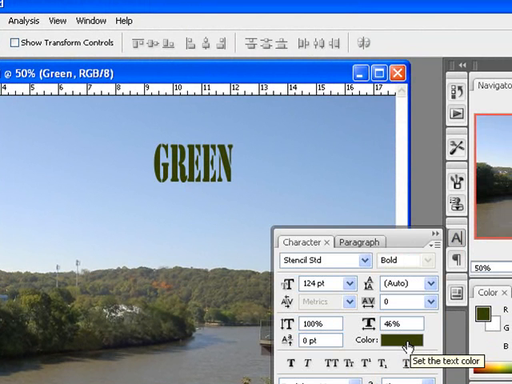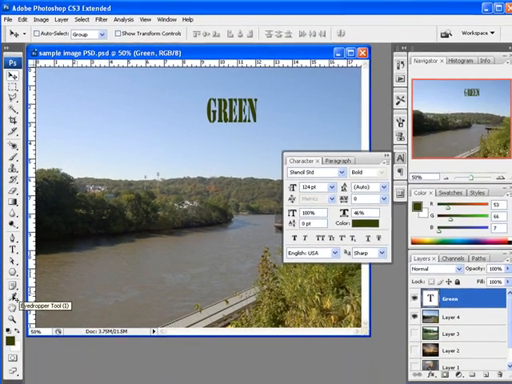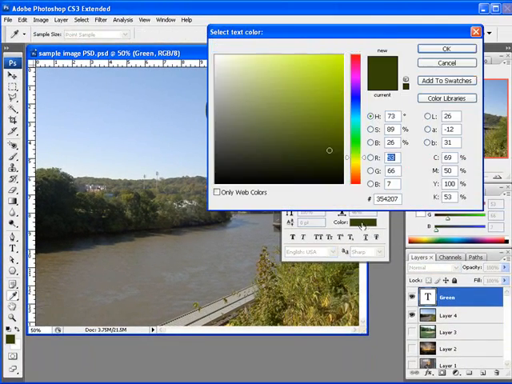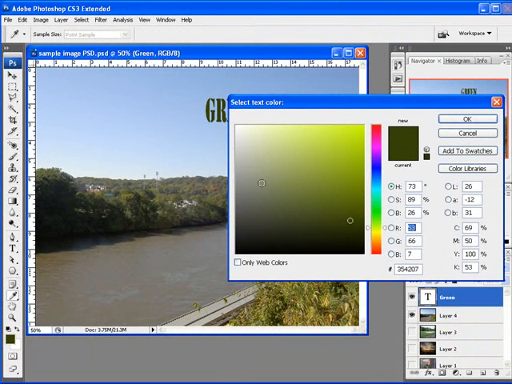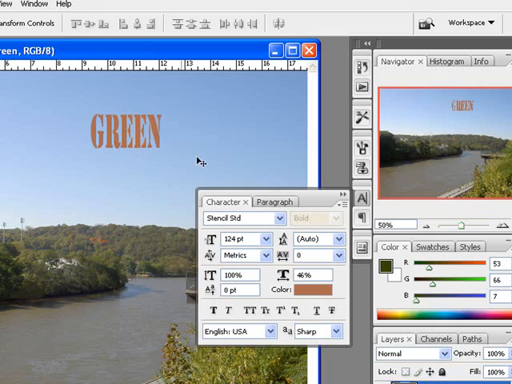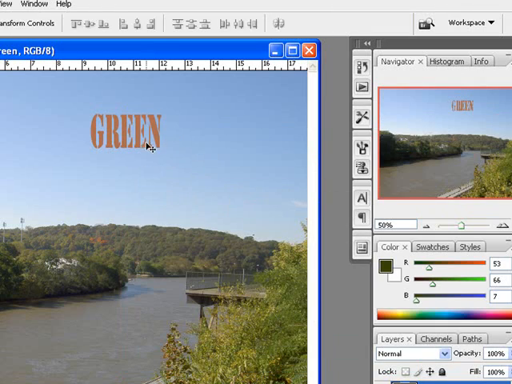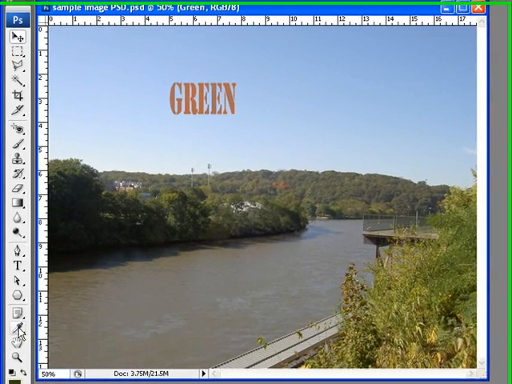By clicking on the set text color, it's equivalent to actually clicking on the eyedropper, in the sense that if you click here, it'll give you the option to not just choose from your select text color box right here, but you notice if you come over onto the image, you have the color picker that's depicted right there. And so if I wanted this reddish kind of color, I could choose that, and here we are. Automatically, we now have that color in question. So that's how you use this tool right here.